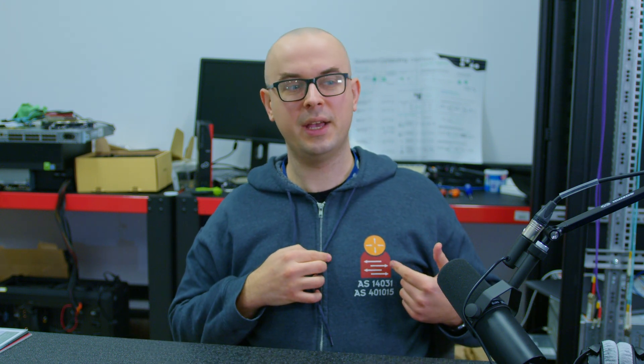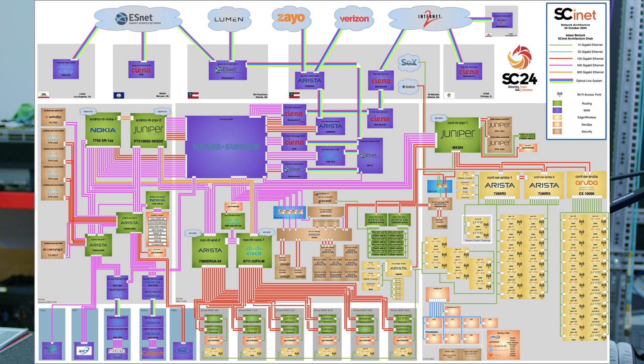Science DMZ is the new addition, tasked with providing connectivity to the Network Research Exhibition, or NRE for short. NREs have always been with SCinet, but thanks to this division, the high-performance experimental part has its own devices, network, WAN peerings, and so on. The rest is left to core. The core network takes care of commodity connections for exhibitors, Wi-Fi, general conference connectivity, video streaming, and probably something else I forgot. Going back to the diagram, the division looks something like this.